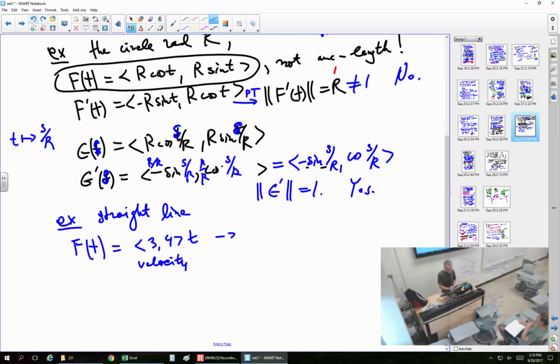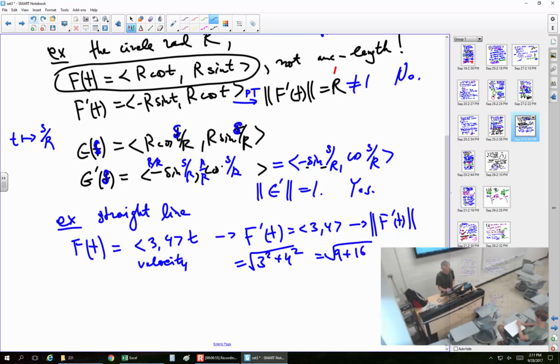However, if we go with the velocity, we already know what the velocity is. It is 3, 4. It is literally the same rule of differentiation that we have in calculus 1, linear function. Linear function differentiate with respect to t, we're left with its coefficient. Except it's not the coefficient anymore, it's a vector. So it's 3, 4, and then if we take its magnitude, it will be square root of 3 squared plus 4 squared, 9 plus 16, square root 25, it is 5. So as you can see, it is 5. It is constant in either case.